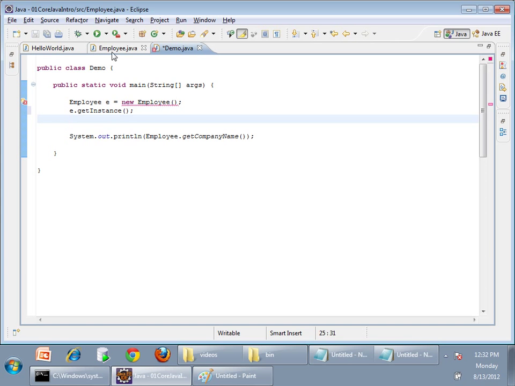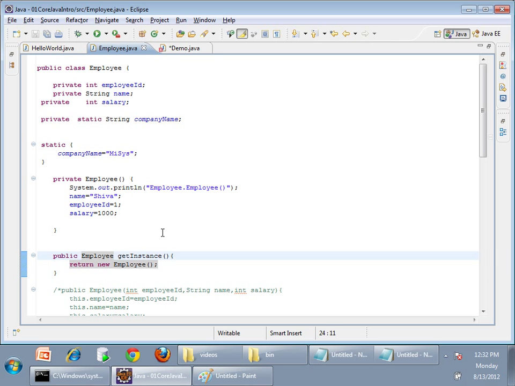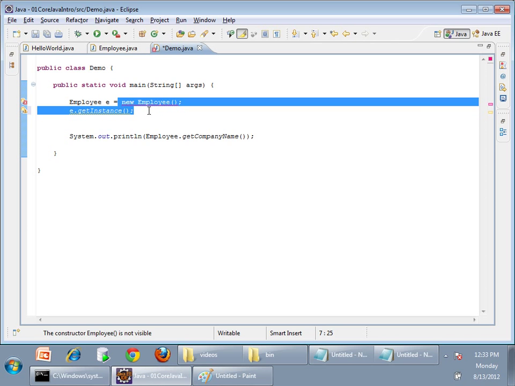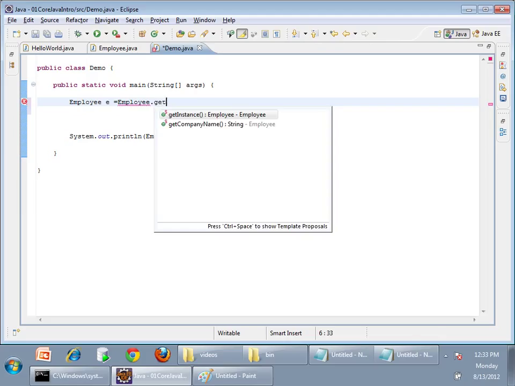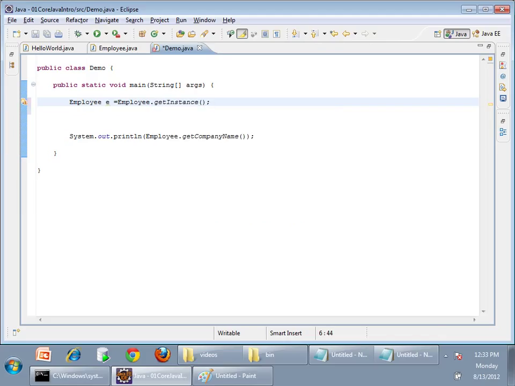Correct. So make this very method static. So you can call this method without an object. So here in employee, what I will do is call employee dot getInstance. Got it? If I call this static method, it is returning an employee object. I can now use this employee object. So that is the logic.